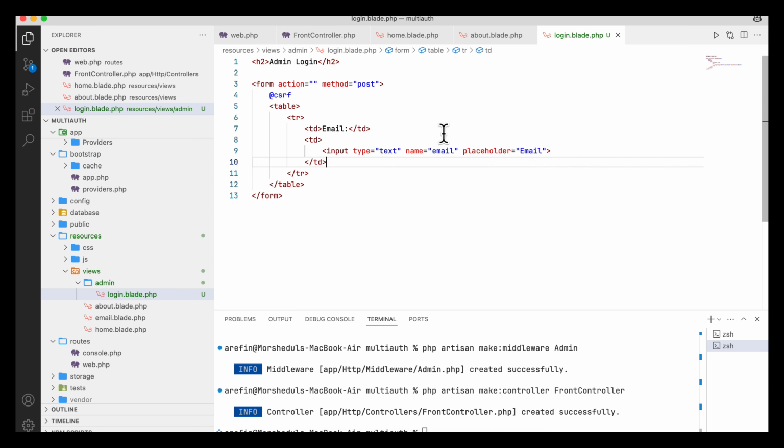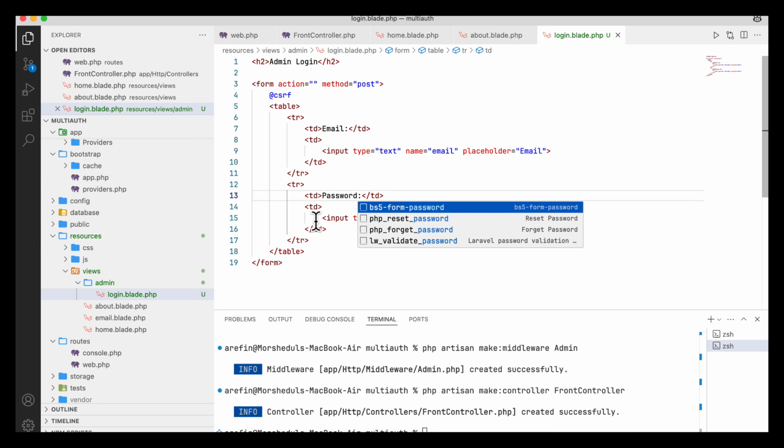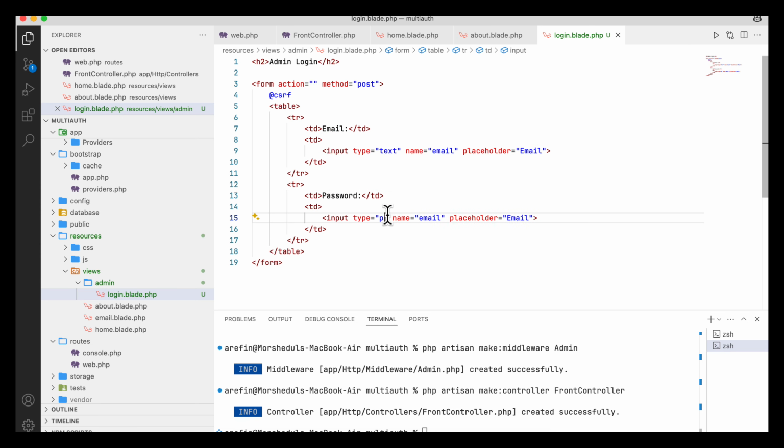Okay, so this is the email, and in order to log in I will need another piece of information, that is the password. So I am going to copy this one, and here I am going to put the password, and here input type will be password like this, name equal to password, and placeholder will be password.